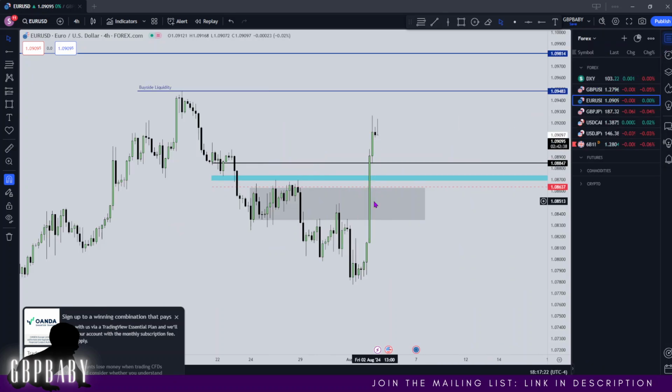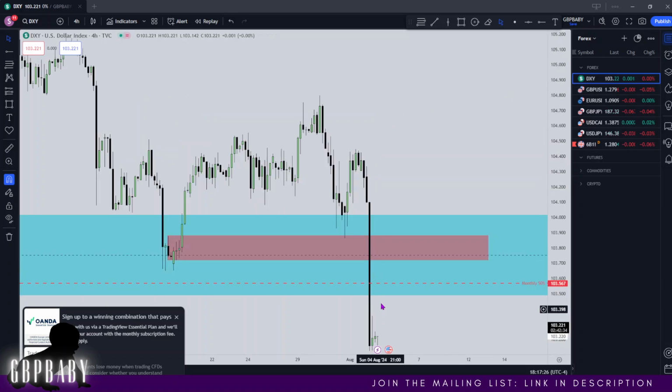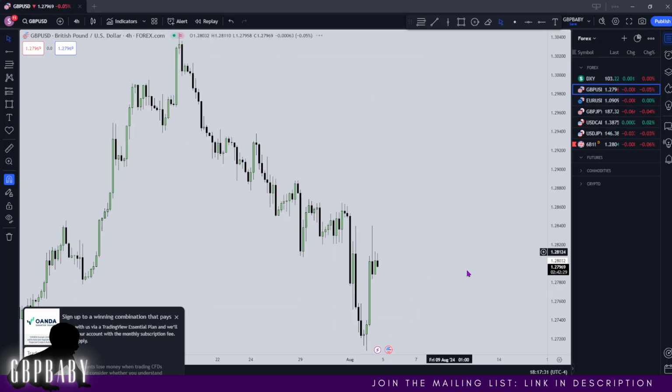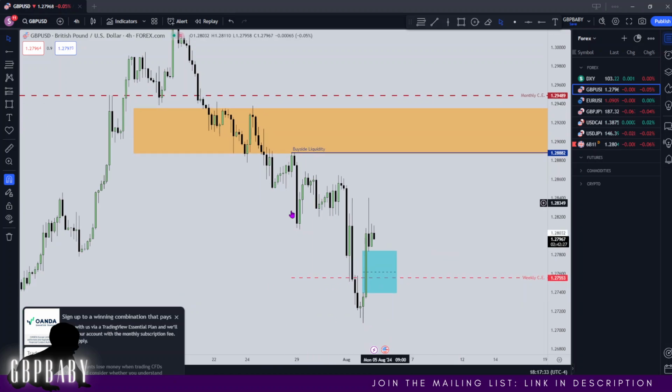If price wants to retrace down into there, we're expecting again dollar to be making the high at the same time, and then potentially giving us setups. Now you can see GBP is the one that's misbehaving here. I don't know if something needs to happen in the UK, and don't get me wrong, there is some stuff going down in the UK right now, but you can see that GBP is very weak and is lagging behind. So something's going to need to happen to either snap it into place, or GBP is hinting towards something which euro and dollar doesn't know.